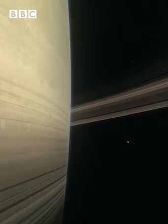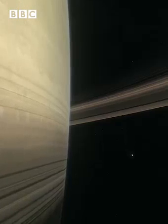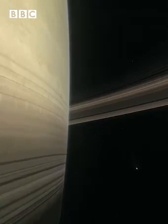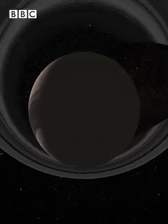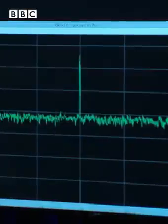These last grand finale orbits where Cassini dove between the rings and the planet, they were never foreseen in the original mission planning. Actually getting to do that was really remarkable. Take these kind of dangerous dives between the rings and the planet to see what that space was like, actually with the spacecraft physically being there, was really remarkable. In some ways, I just want it to be over now. You know, you're sort of waiting for it to end, and it's really weird.